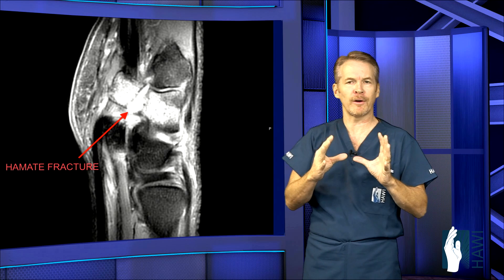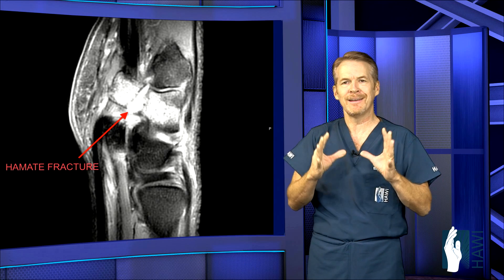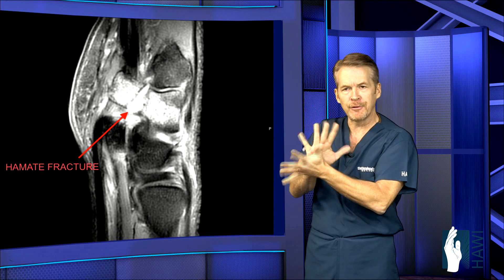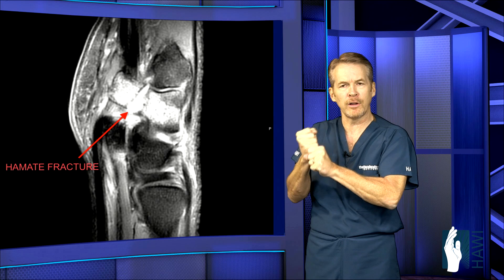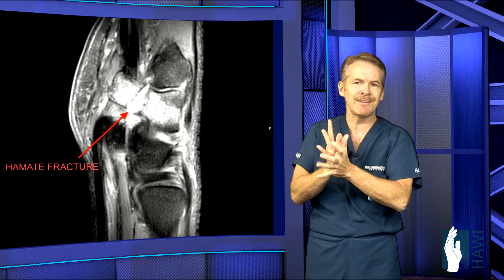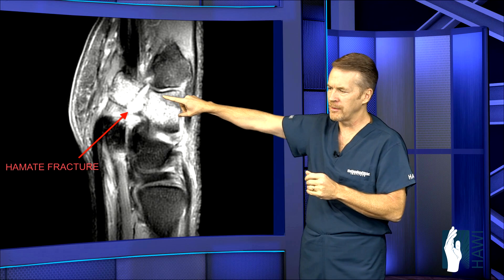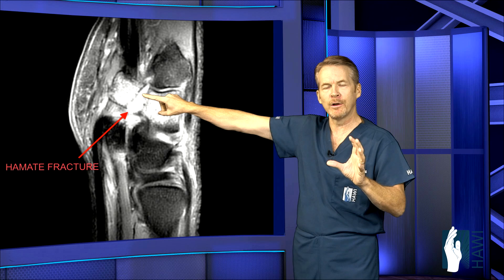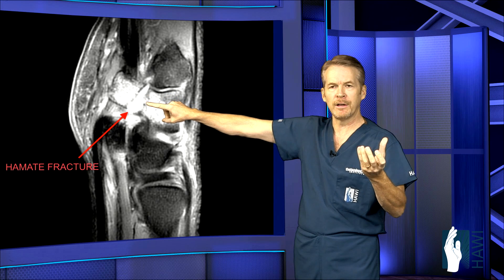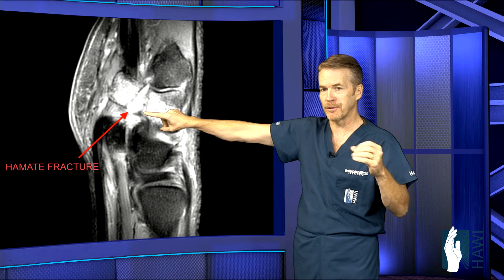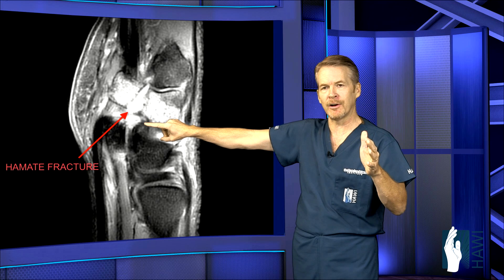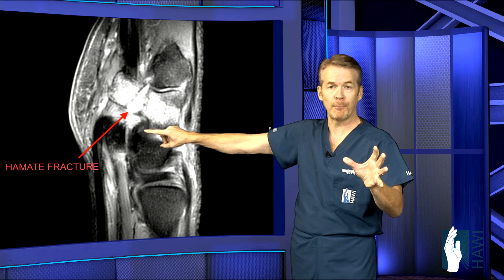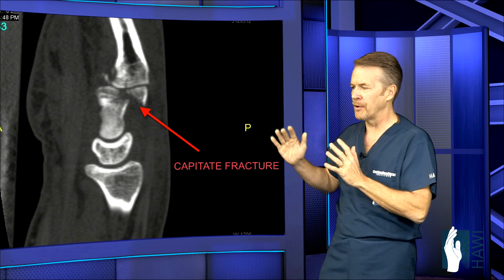Let's take a look at another carpal fracture — not nearly as common as the radius or scaphoid. It's called a hamate fracture. The hamate is a bone that has a little hook or protuberance coming off the palm side. When you fall on an outstretched wrist striking the palm on the ground, or using racket or club sports such as baseball or golf where you drive the club into that bone, it can shear it off. Frequently it takes an MRI to see this. All we do is go in and simply remove the tip of the bone and start recovery right away — not a long period of immobilization. It doesn't have a lot of function, and if it stays in there it can rupture the tendons to the little and ring finger.